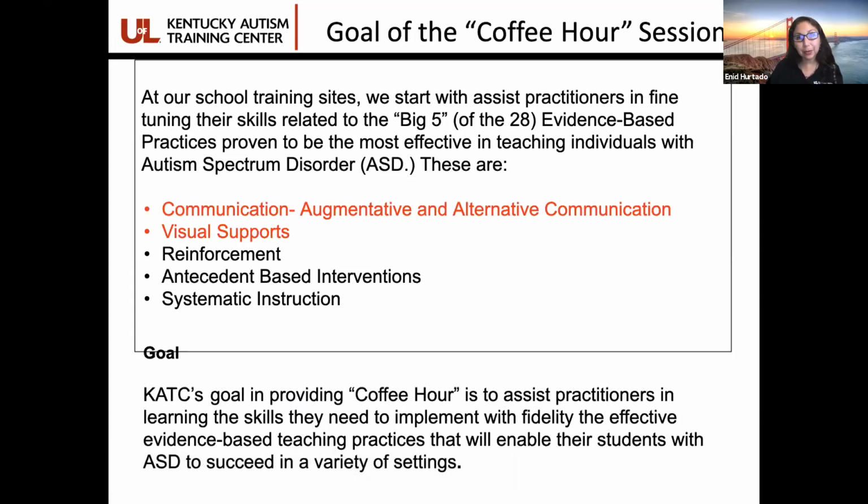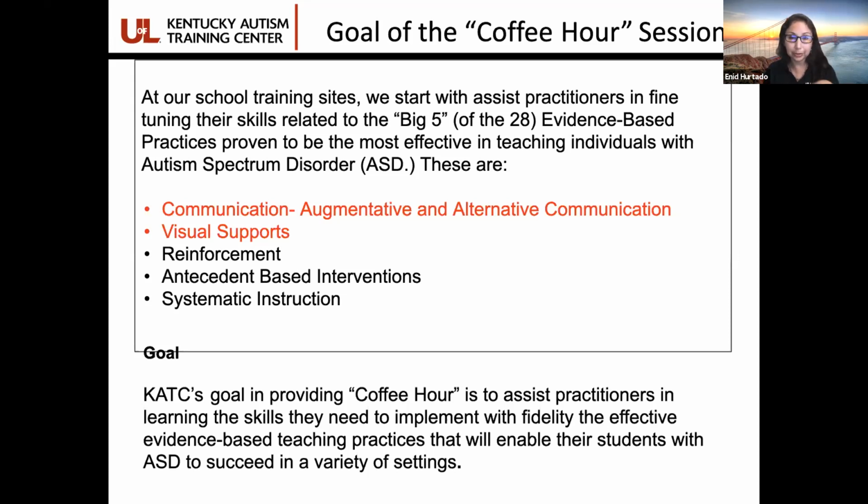All right, so one of the goals for me representing the Kentucky Autism Training Center is to be able to promote the evidence-based practices that have been shown to be effective with individuals on the autism spectrum. So part of our job is to be able to work with the community and school groups, and specifically my position is to work with school groups to train, support, and troubleshoot with the teachers, staff, and professionals at the schools to be able to support their students with autism, not only in the classroom, but in the community, and to enhance the quality of life and build that capacity within the schools. So in our school-based instruction, we always go over the foundational 5, and today's session with visually supported academics falls within one of the newest evidence-based practices to be added to the list.